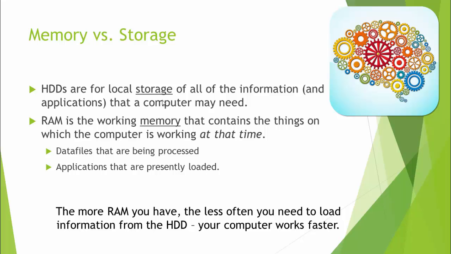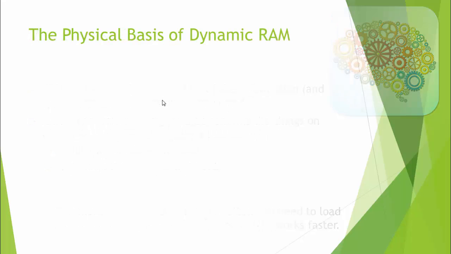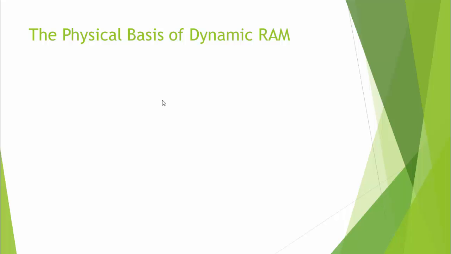Now this leads us to the understanding of why that 200,000 times difference in access speed is so valuable. The more RAM we have, the less often the computer has to go back to the hard drive to retrieve information. If we fill up all the RAM, then we have to start using the hard drive as storage for the things we're working on at this time. And this is when we start waiting for the hard drive in order to do a given process. So we actually covered most of that yesterday, to be honest.